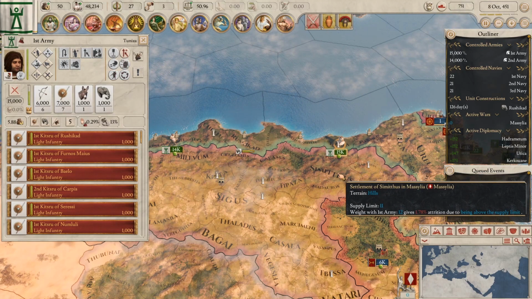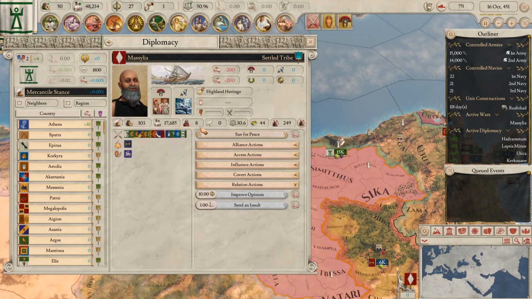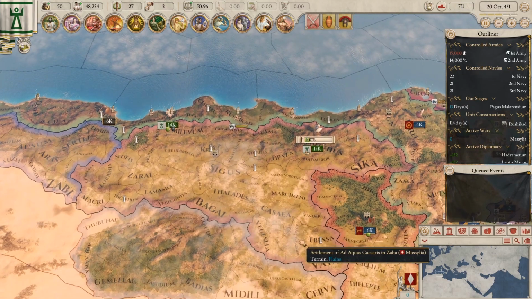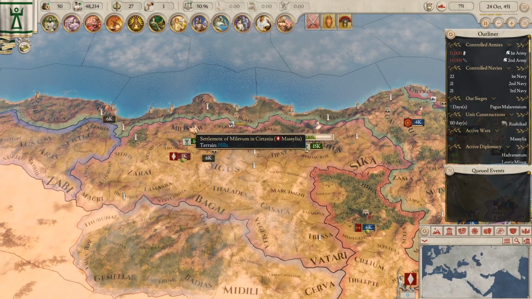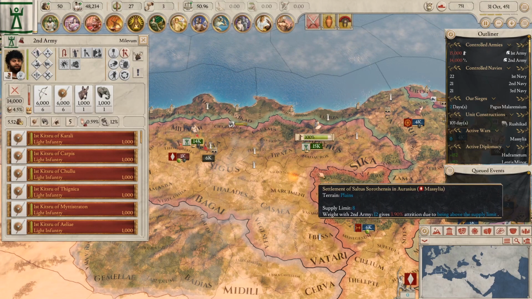Let's go ahead and just jump in, immediately start taking some of their territory. We should outnumber them. Yeah, we outnumber them quite heavily. They are at war with so many people. Not super worried about this fight. We just have to take the land.